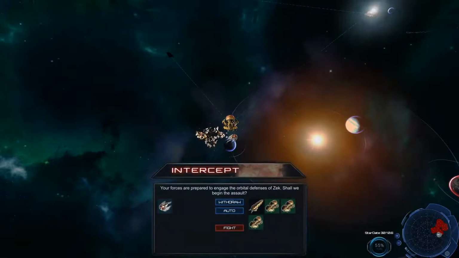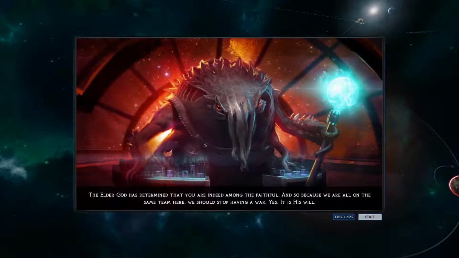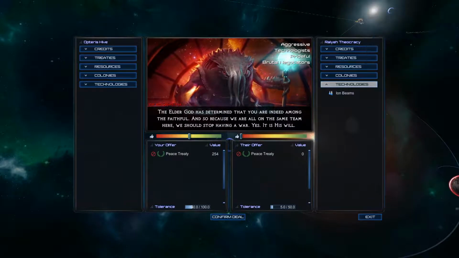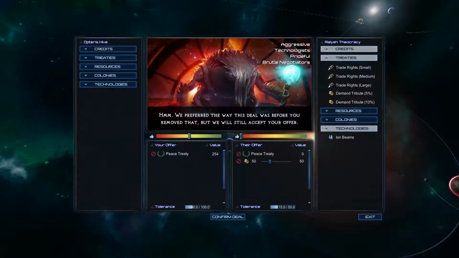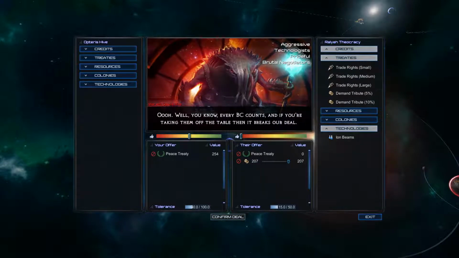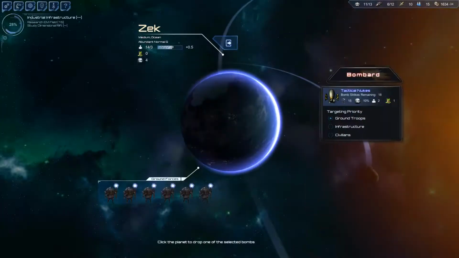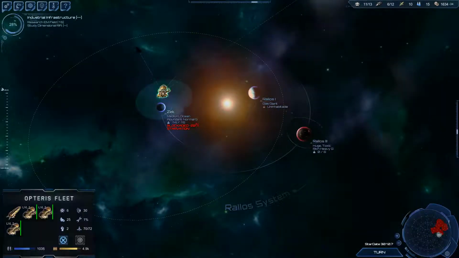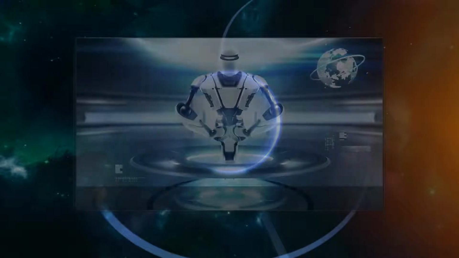We can do auto because this is an exploration ship. If we don't do auto, it will flee every time. And now they want to talk about peace. Maybe they only have iron beams and will get the iron beams when we take them. They do not have, oh, they have some money, but not that much. So we're not that interested in their lives. We bombard. Well done. And captured! And there are the iron beams.